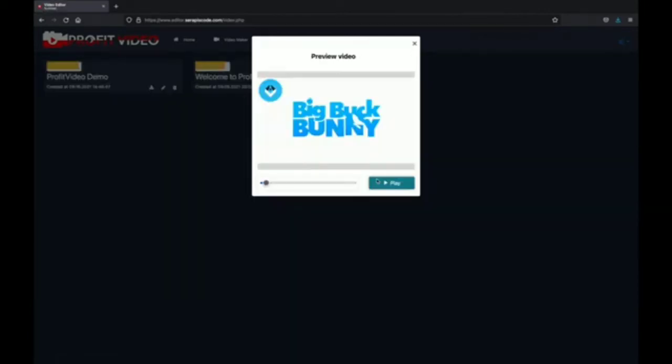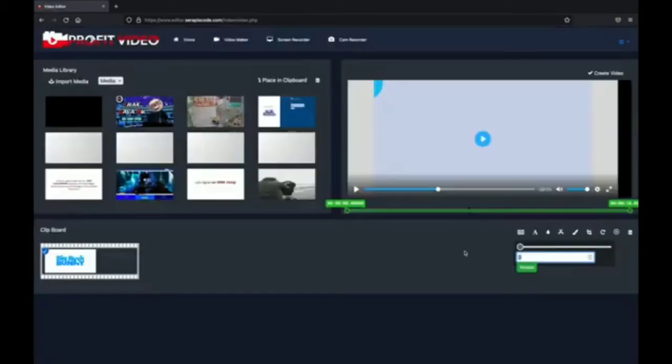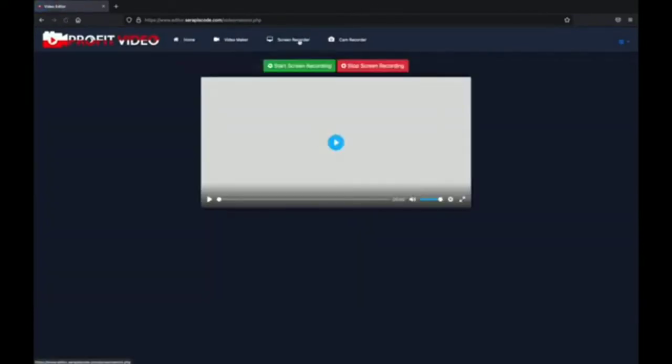And if we go to check inside our home, we'll be able to see the video exactly like we edited it. And we'll see it with everything we did, even with the filter, if we rotated it, everything else. What's more, you can even record your screen, so you don't need anything else apart from ProfitVideo. You can record your screen, drop it directly into the video maker, edit your video and upload it to YouTube or wherever you need it to be.